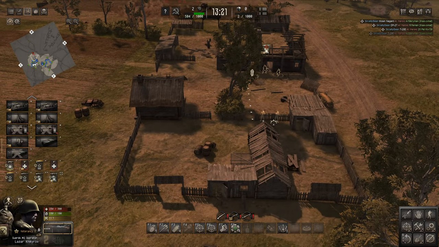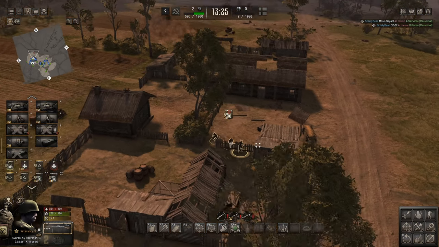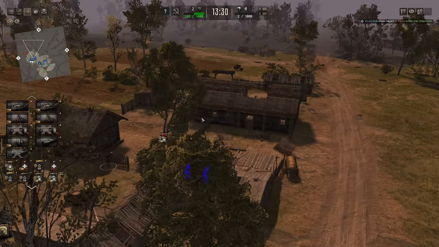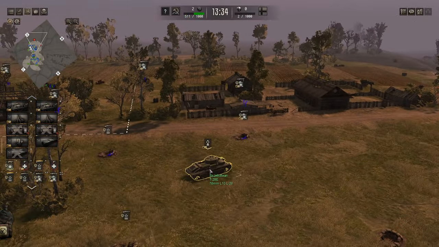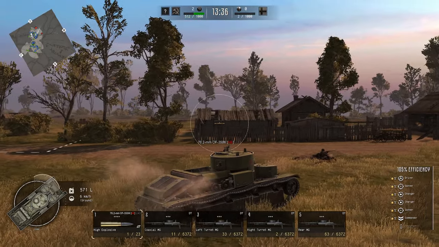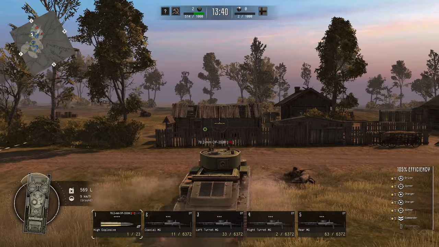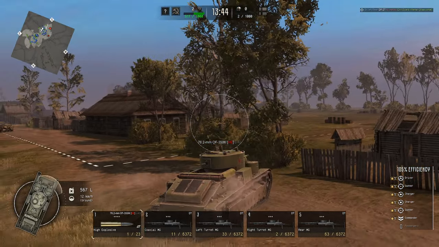Fall back to the inner defence line there, gentlemen. Get into cover. Let them have that building. It's already taking some pretty bad damage, so it's not a problem for me. Well, we've got enemy... Ah, BT-42, Christ, quick. One of the most dangerous tanks in the game. Its 114mm main gun. We're going to have to be quick here. He just fired at us.